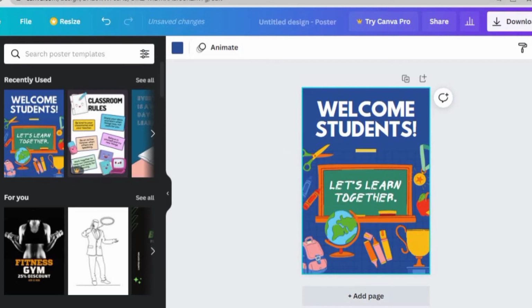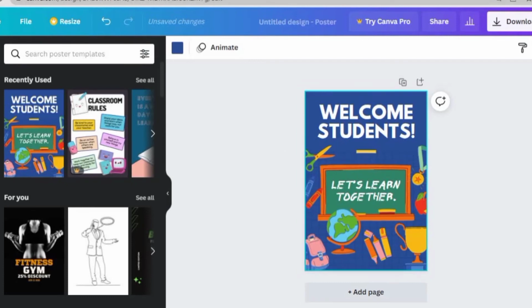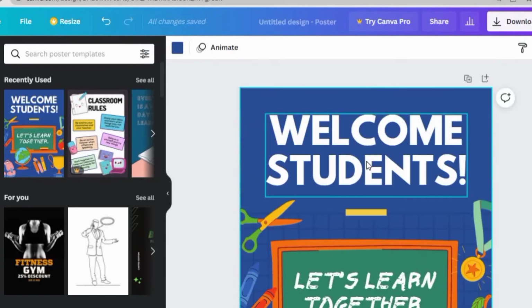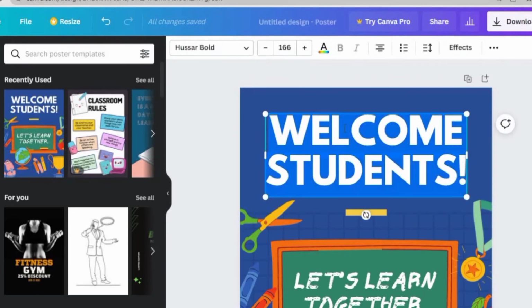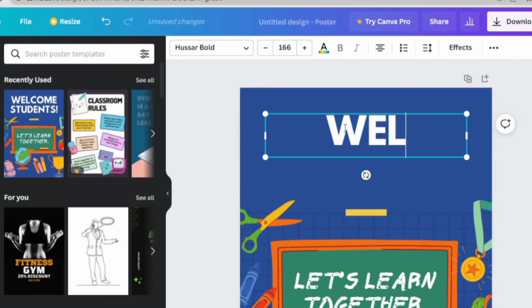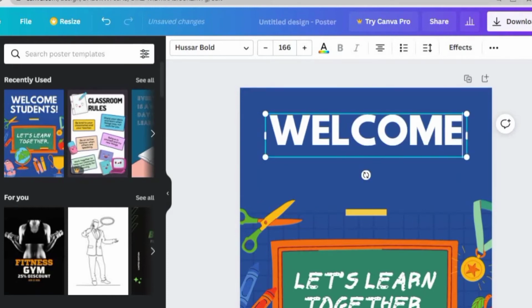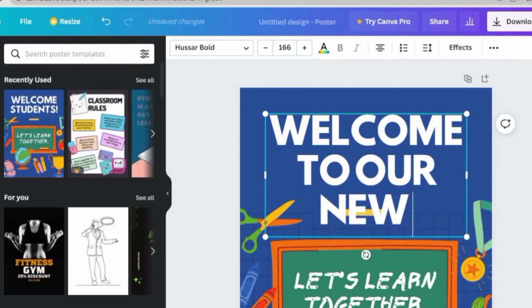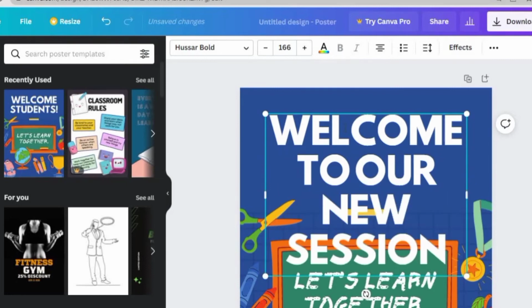These are templates. You can change them as far as the text is concerned, as far as the images are concerned. Here is the text. We will change it in front of you. Just highlight it, click it, and just type from your keyboard. You can change it to anything of your choice. It is basic, just like plug and play, and just copy and paste.